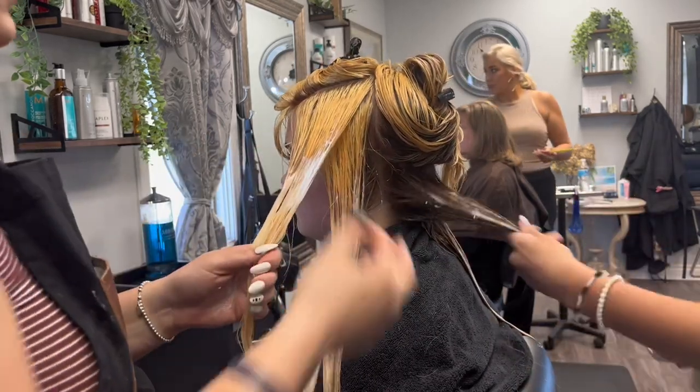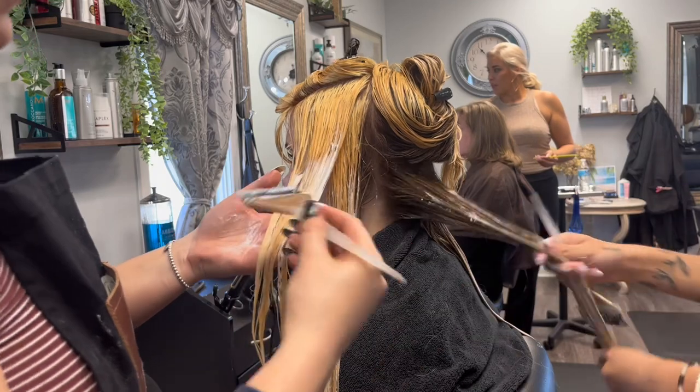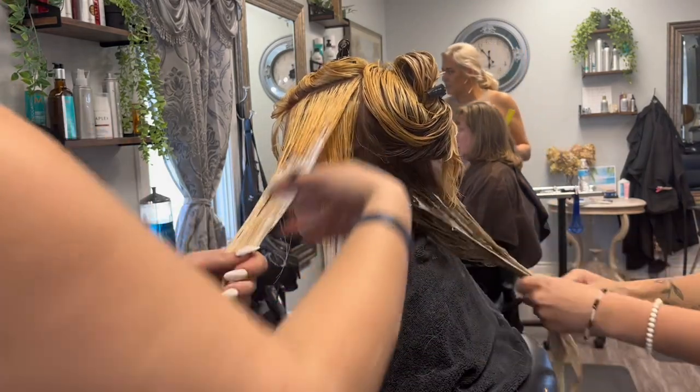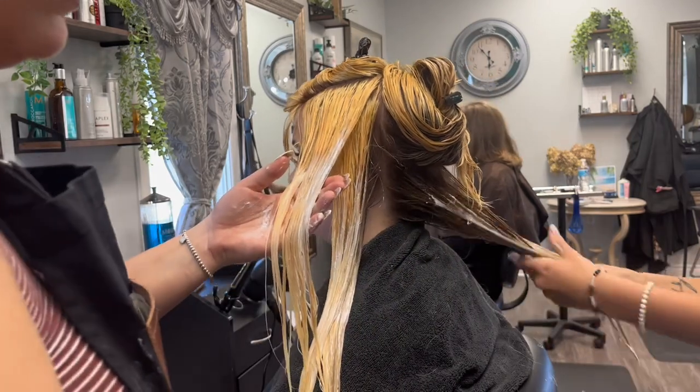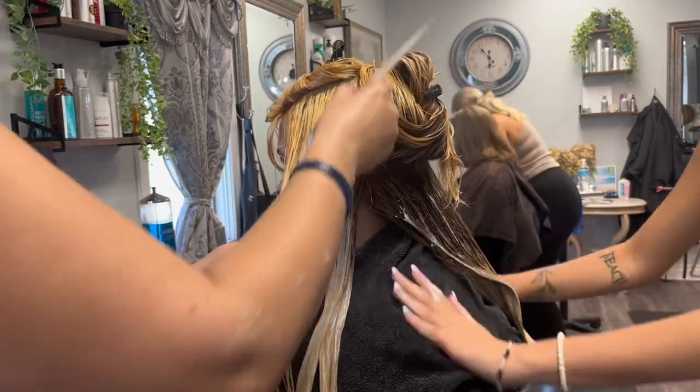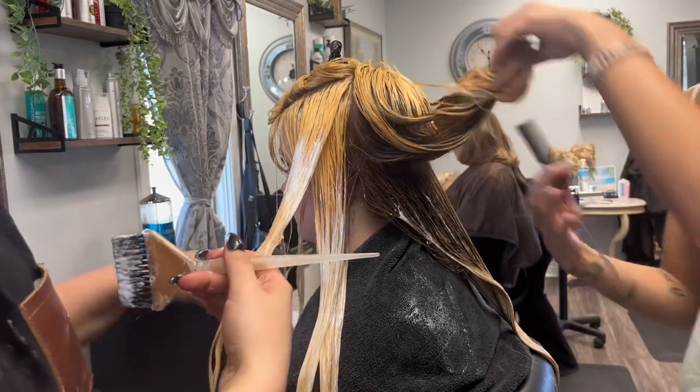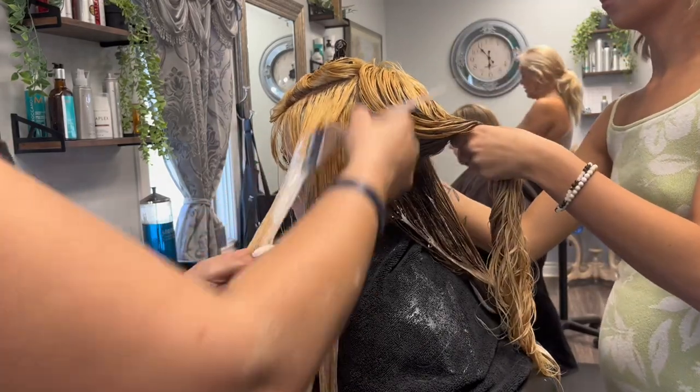This was not a lightener problem or an application problem. This was just the reality of a color correction and multiple layers of even demi-permanent color. It will come back to haunt you. So if you're thinking about going darker, don't. That's all I have to say.